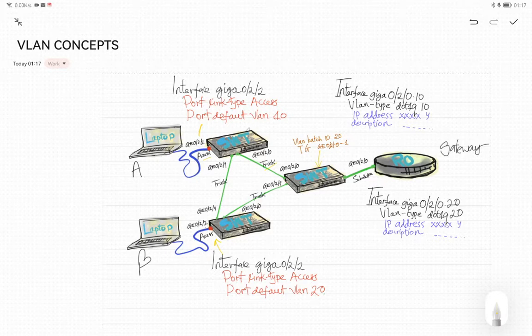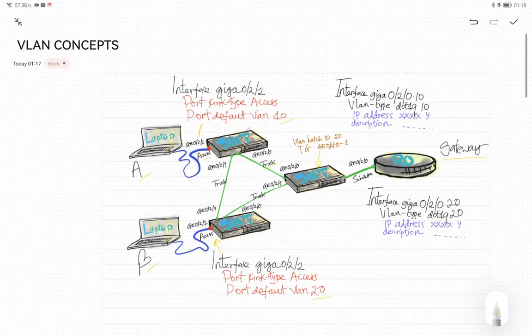So what we need is computer A and computer B to communicate with internet, but we need our gateways to be defined kwenye router hapa. So we have two VLANs. One VLAN for our laptop A, it is VLAN 10, and the VLAN for laptop B, it is 20.